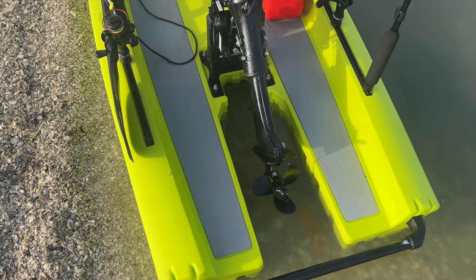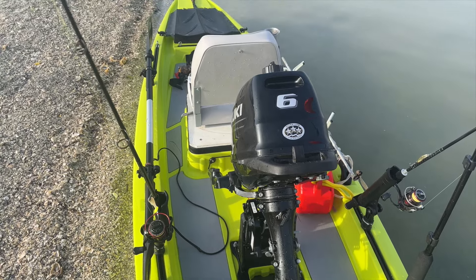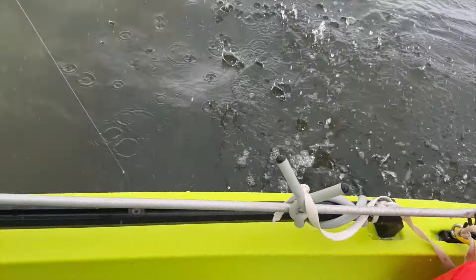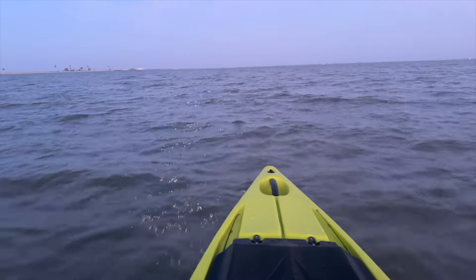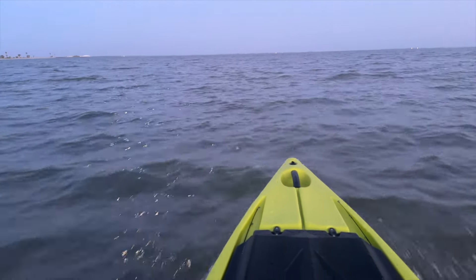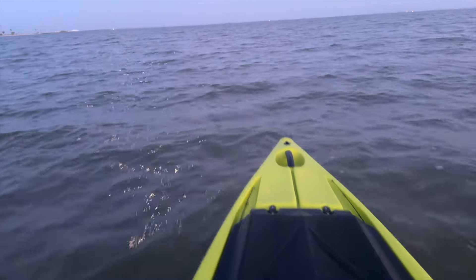What you're really interested in hearing about is why I chose a kayak with an outboard motor, and the answer is speed. I enjoy fishing before work in the morning, and with this new setup I can get out to my fishing spots upwards of three times faster than with my Hobie, which gives me a ton more time to fish, get on the fish, stay on the fish, and get back in time for work. The Hero is rated for up to a six horsepower outboard, so I chose the Suzuki DF6 — it pushes the skiff about 10 miles an hour, plenty fast enough.